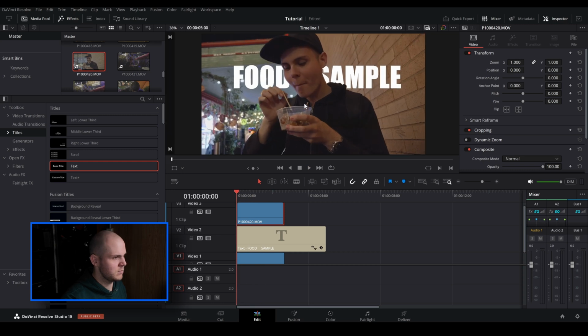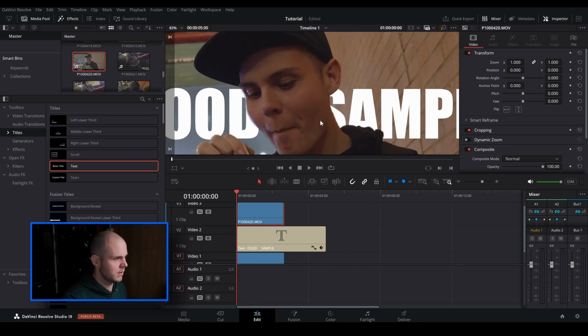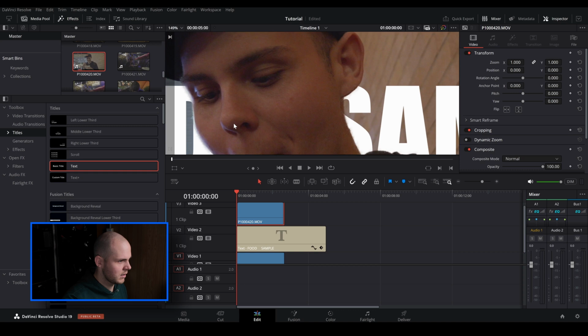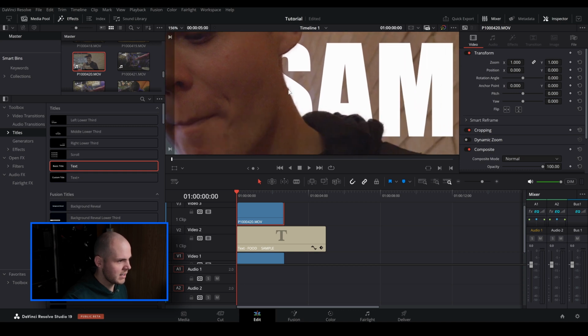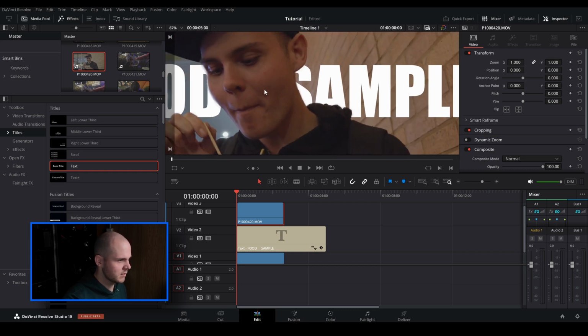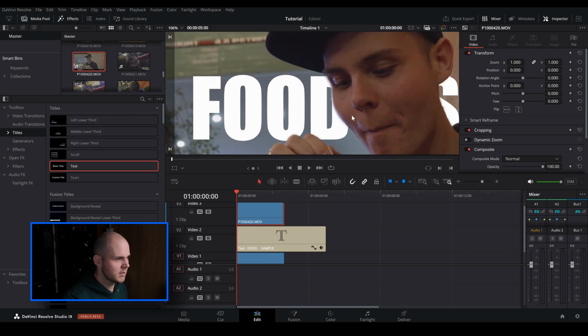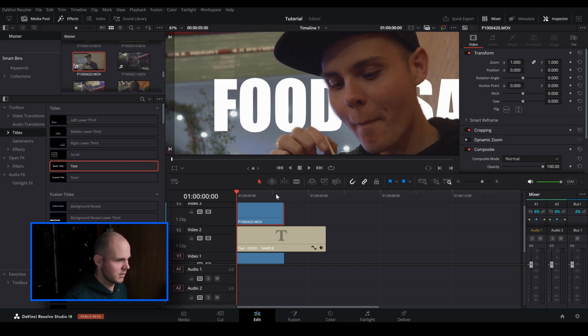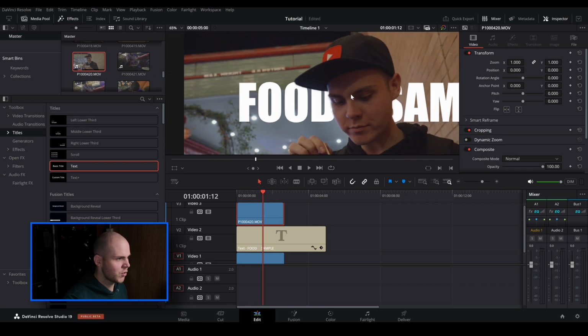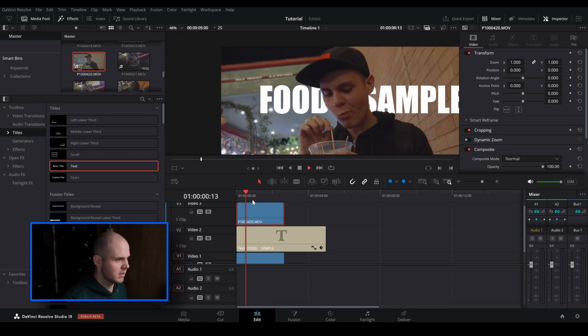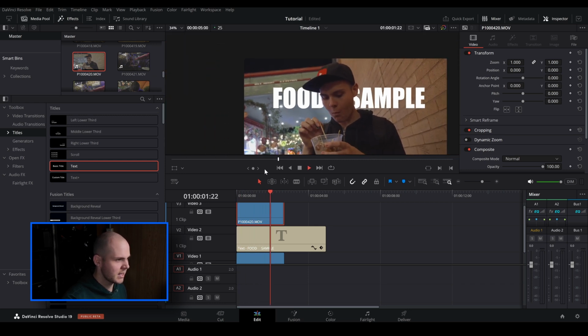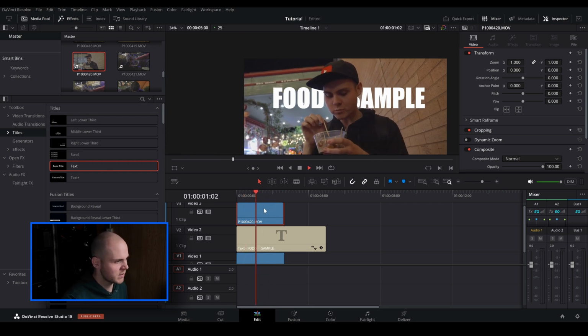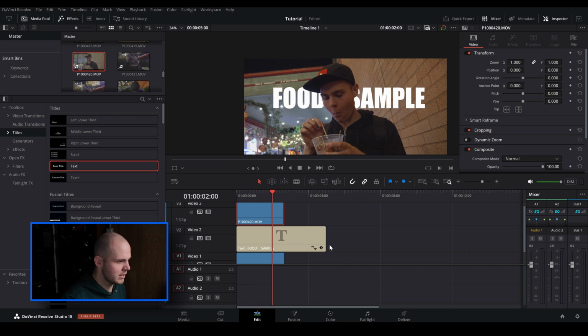So when I zoom in, you can see the cutout here is pretty much perfect. There we go. And of course, when I play it back, that's what it looks like. Again, it'll look better if you track it, but in this case, for this tutorial, we're not tracking it.